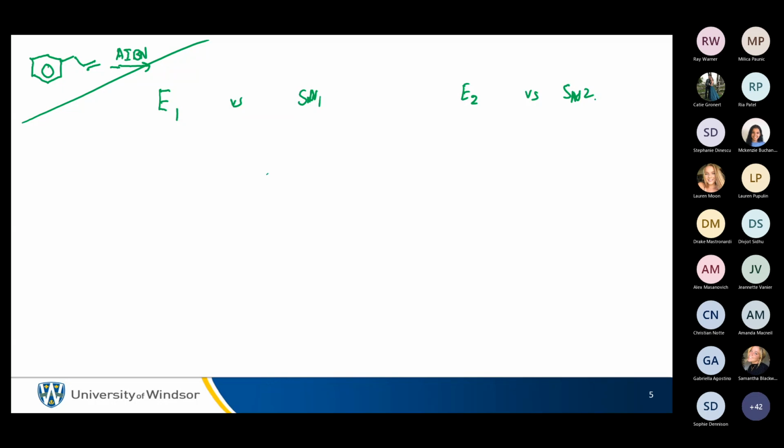So what are the differences between these? In general, and I think this is the right question, E1s and SN1s compete, E2s and SN2s compete. Because in both of these cases, you must generate a carbocation. That's common. So in both cases, you've generated the carbocation. You have convinced yourself that the electrophile can lose the leaving group and form a stable carbocation, whether that be tertiary, resonance stabilized, or maybe secondary because there's no other option.